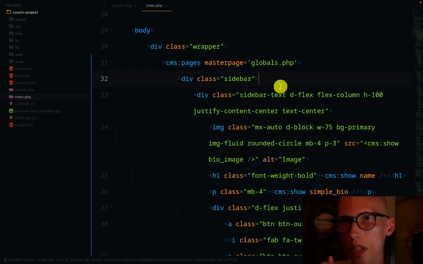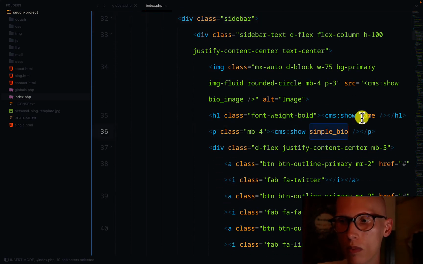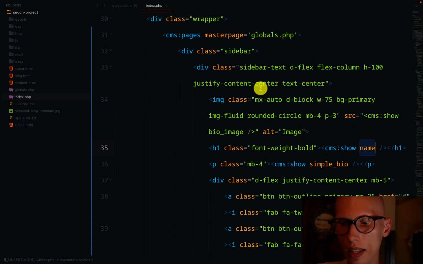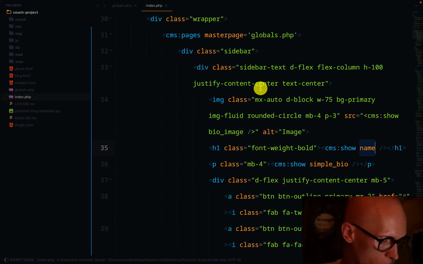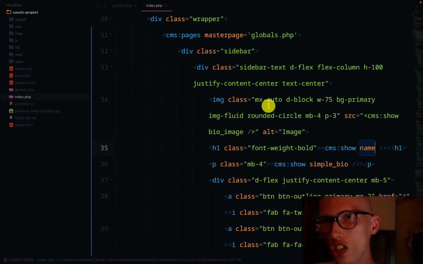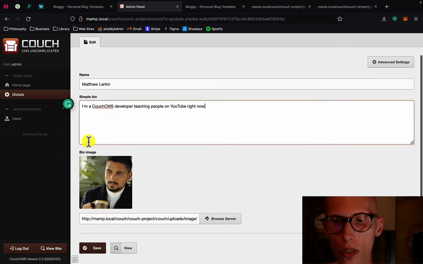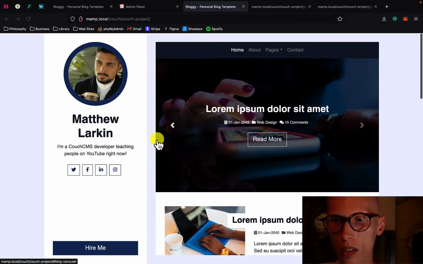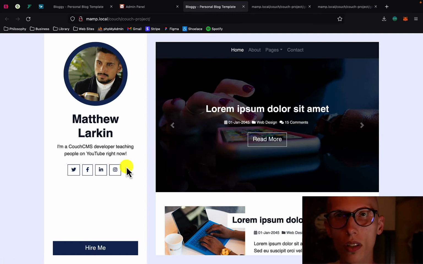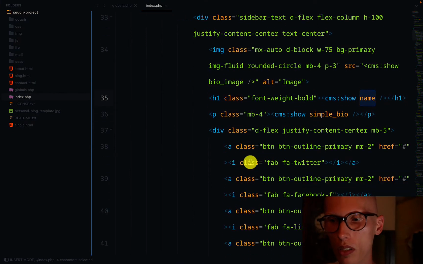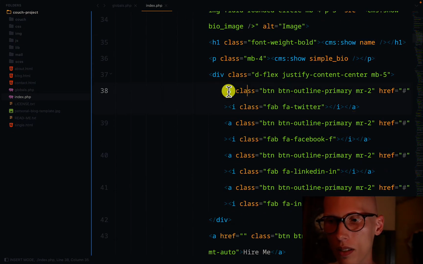And now, because we haven't changed the field names, we kept the field names the same, simple bio and name, it should, whoop, got a kitty. It should just show it right back up because we have that stuff right here in globals. So let's go take a look, and there we have it. Now, we've wrapped this in the globals context, right? But it's hard-coded right now, right? So let's make this dynamic.